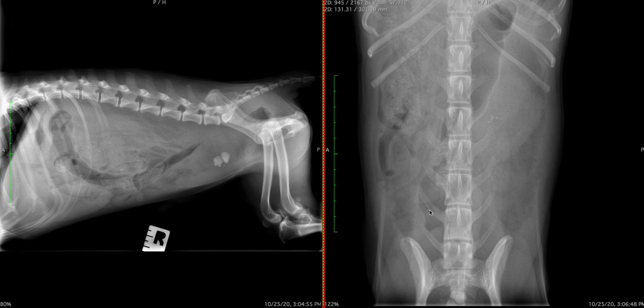If we consider masses of the left kidney, we could consider acute pyelonephritis with rupture of the ureter, transitional cell carcinoma with hemorrhage or rupture of the urinary tract, or renal cell carcinoma with hemorrhage. Masses of the adrenal gland or extra-adrenal tissue can include adenocarcinoma or pheochromocytoma, both with hemorrhage. Or retroperitoneal masses can also include hemangiosarcoma. Peritoneal effusion is considered mild and focal around the urinary bladder. There's also cystic calculi.